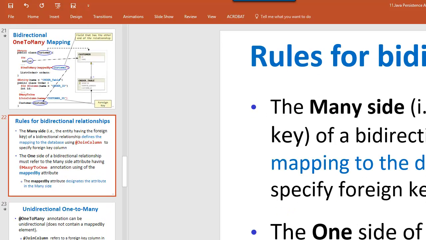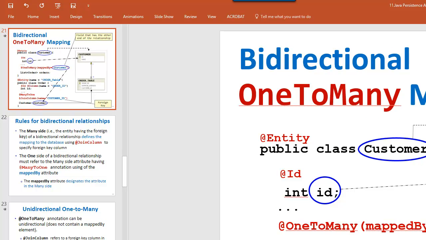So what happens is, once you add these annotations, this is the power of this. If you select an order, if you find an order, the customer will be auto-populated. Automatically it will be filled. And if you read the customer, the orders will be automatically filled.